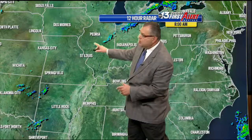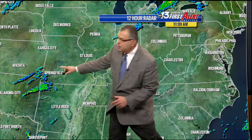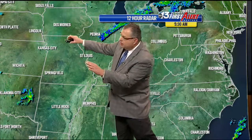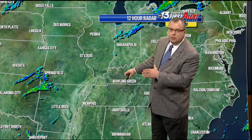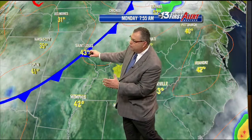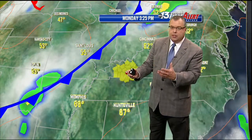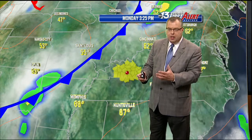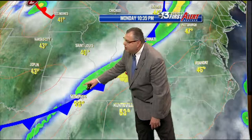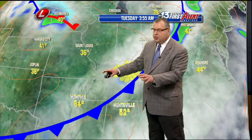We're also seeing evidence of that next front coming in. Look at these showers from just north of Indianapolis and then stretching down to about Joplin, Springfield, Missouri. That's the Clipper system, the first in a series of systems that's going to be moving in over the next couple of days. Here comes the first one tonight with an increase in cloud cover, so it will be warmer tonight. We're not worried about frost around the area this evening. But then late tonight, early tomorrow morning, we do look at a chance of showers moving through the area, but this is a fast-moving system.